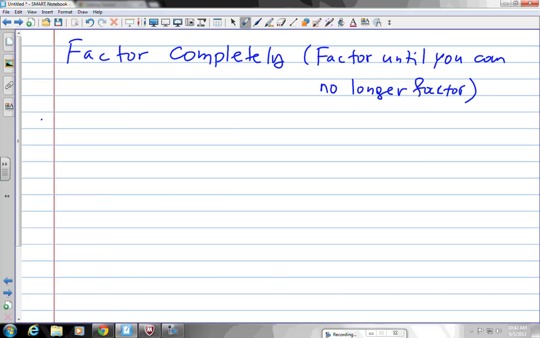So again, an example. If I give you x squared minus 4 and ask you to factor that. Now, can we factor that? How would we do that? X plus 2, then x minus 2. That's right, because you recognize that that's a difference of two perfect squares. So the difference of squares formula applies. So that gives us x minus 2 and x plus 2. And now when you look at each of those factors individually, you cannot factor it any further. We're done. Okay, so we're done. That's the answer.